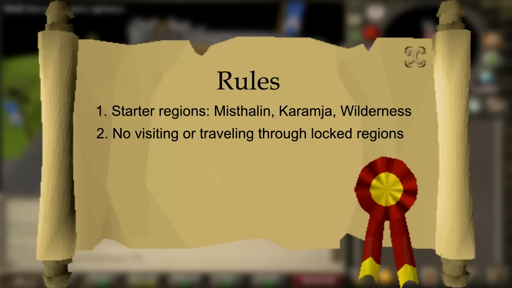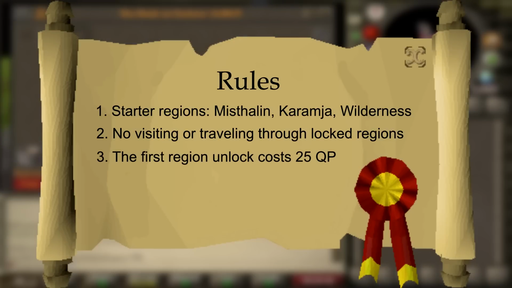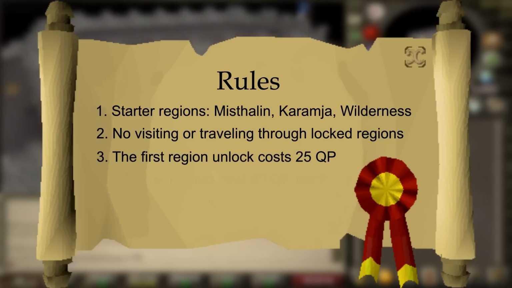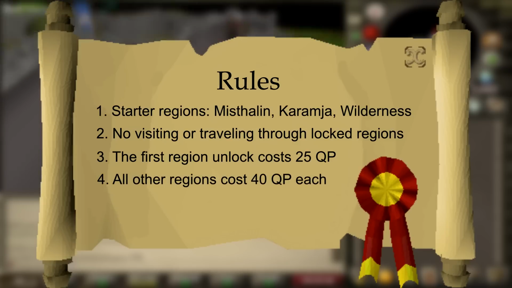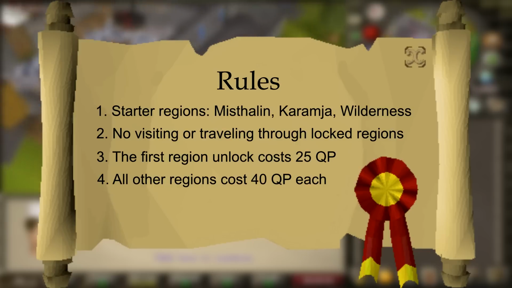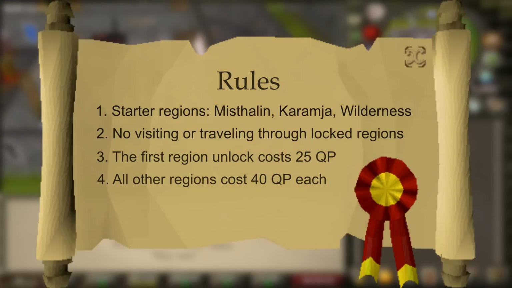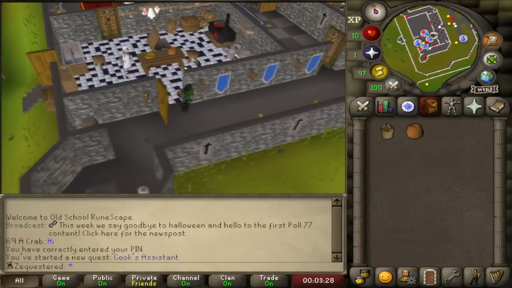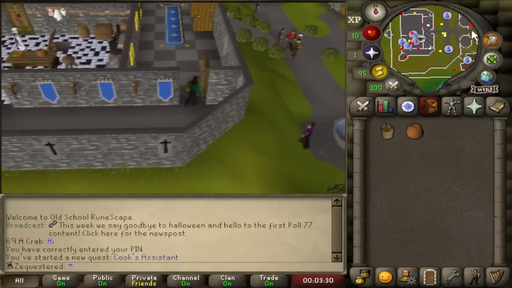No exceptions. The first region I unlock will cost 25 of the 26 total quest points available in my starter regions. Each subsequent region will cost an additional 40 quest points. This means that I'll unlock my 10th and final region at 265 quest points. Part of the reason I like this concept so much is my ability to choose which region I want to unlock at any given time.